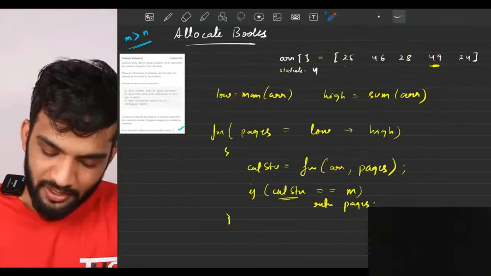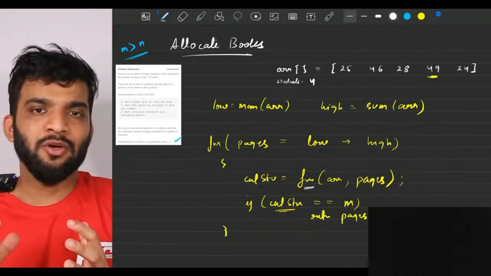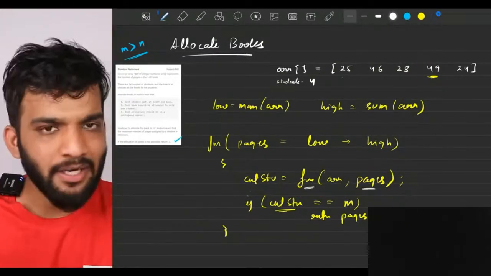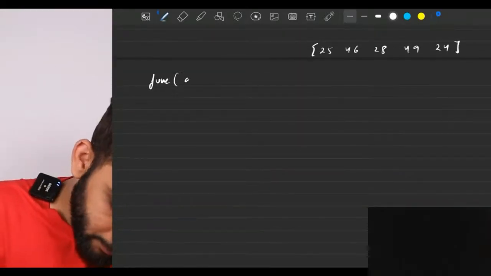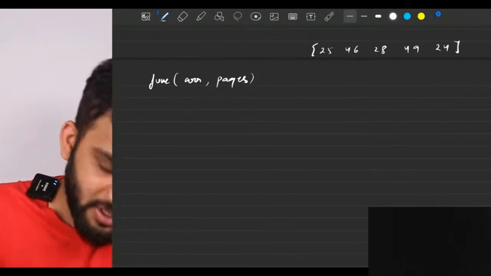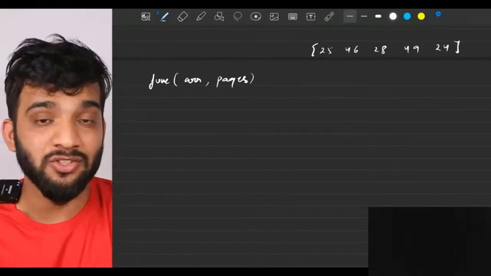This is a linear search. I just need to make sure that I write this particular function. I've written the linear search, but somehow you have to write this particular function, which computes the number of students when you are sending the maximum pages allowed. So what I'll do is I'll say, function, please take an array, and this is the maximum pages allowed. Please remember that this is the maximum someone can hold. I'm thinking that this can be the answer or not.